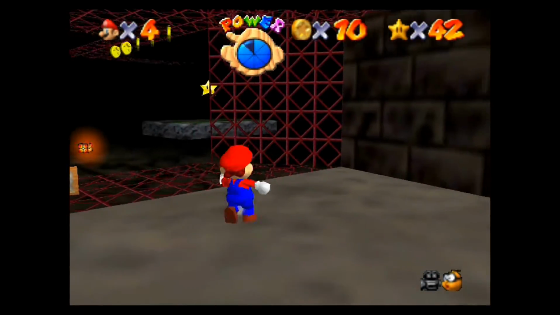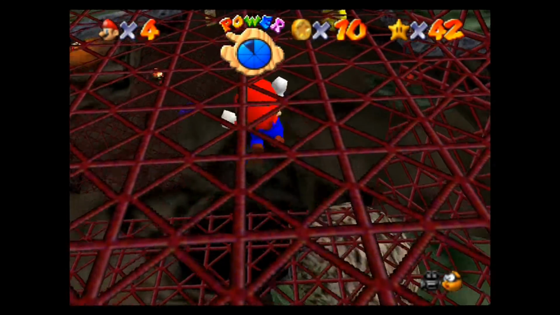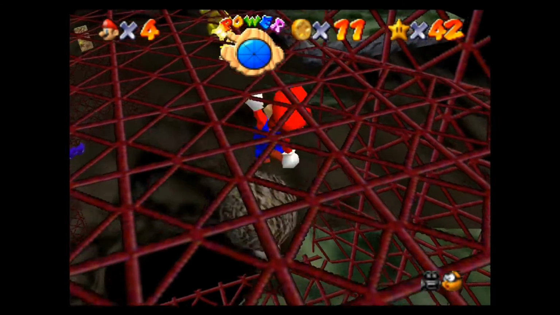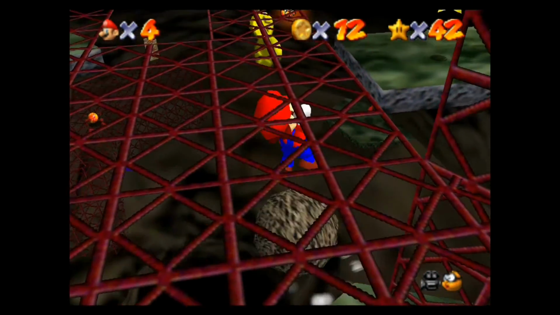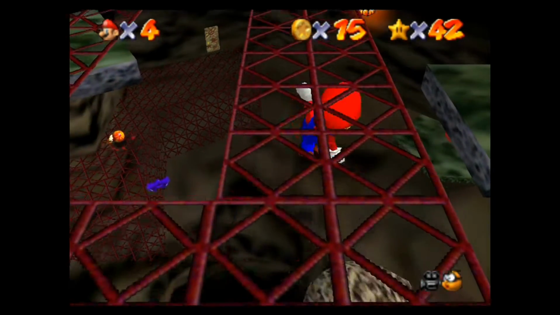Yeah, there's a star. I don't know if it's the right one. We're going after it. You want to hold A when you're up here, too, because you will fall and die if you don't. It sucks too, I've fallen here, and it's like, oh crap.